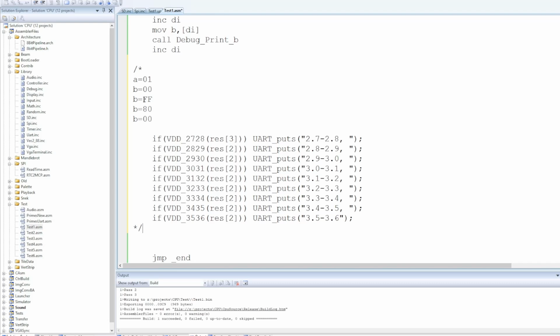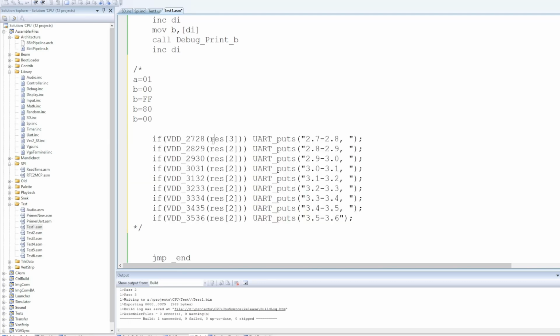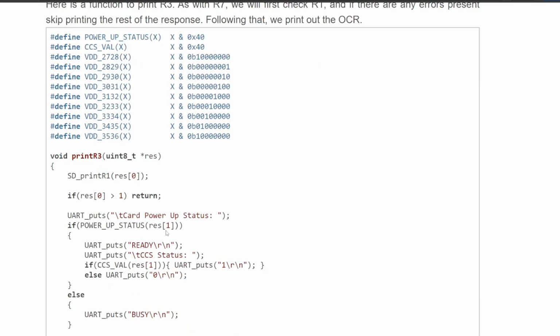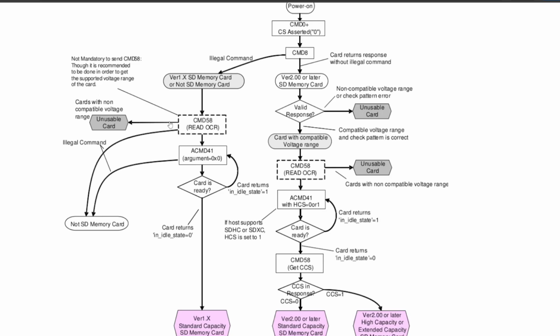So what we're seeing here is that this SD card supports lots of different voltages, in fact all of them. That ready bit is not set. Now, I'm not aware of anything not supporting 3.3 volts. Might be worth adding an error check in for it, but I'm just going to pretend that doesn't happen for now.